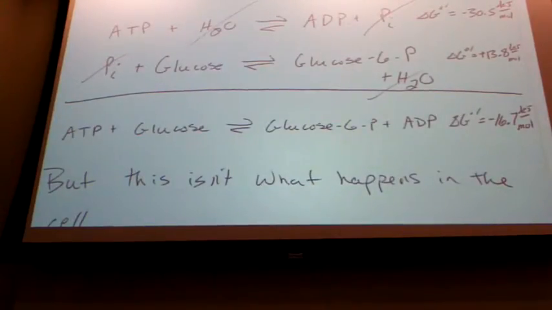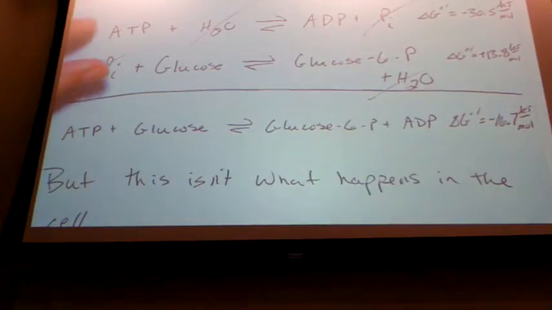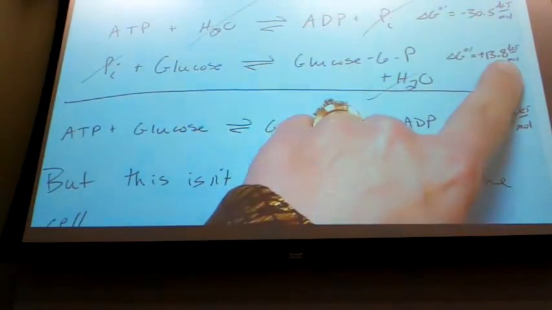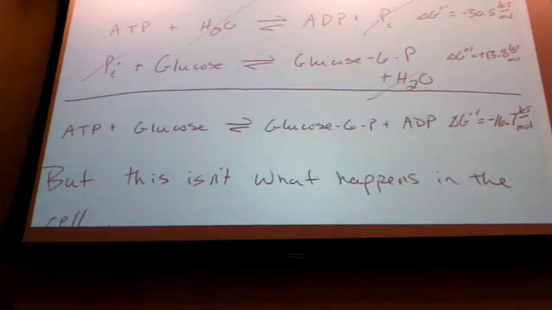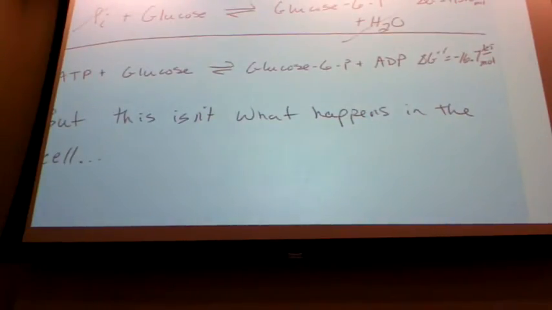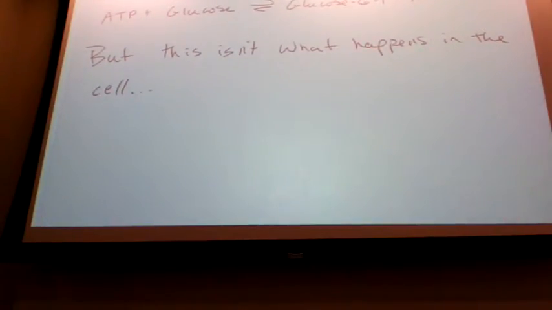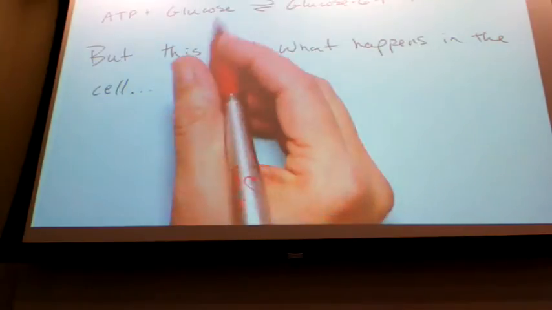So here it's shown as two separate steps that we added together to couple them. But it doesn't happen in two separate steps where that is released and then this is absorbed. Instead, the reactions are enzyme catalyzed, and it ends up being a phosphoryl transfer rather than a hydrolysis that occurs, and then the ligation of them together.